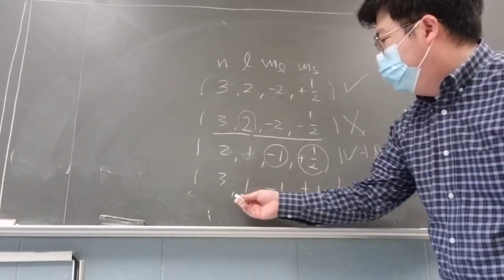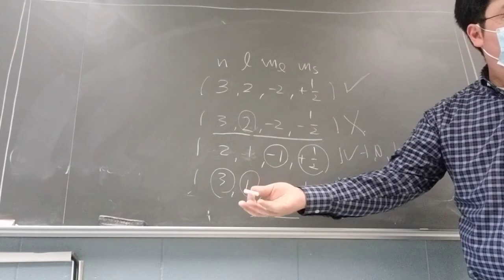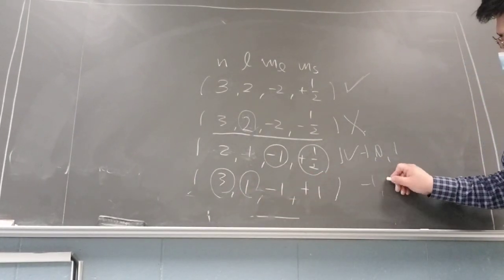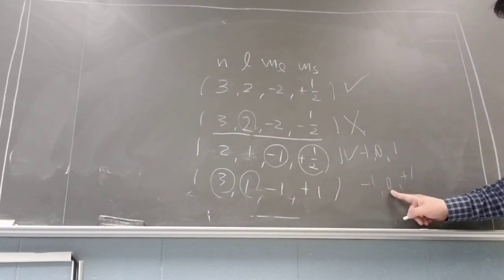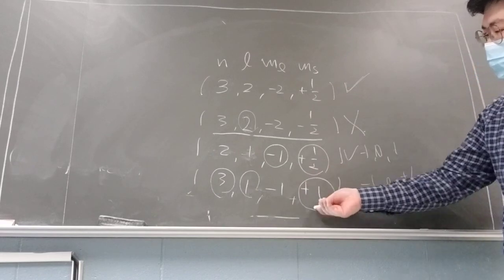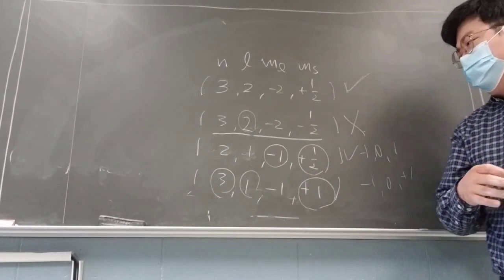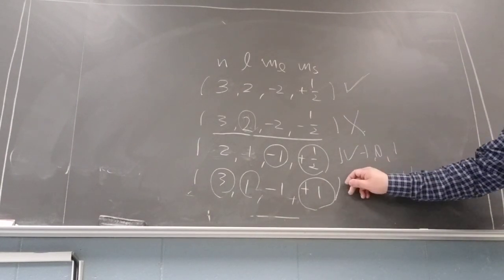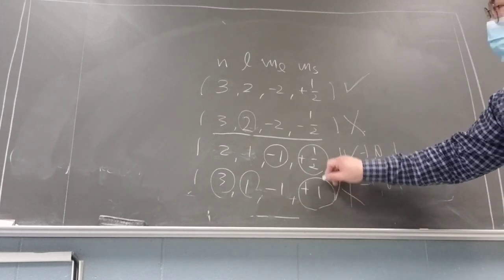How about this one? You have 3, okay? So the maximum you can have is 2, or 1 and 0. So 1 is there, it's good. And also -1, 0, +1, so ML also looks fine because it's one of your choices. But your magnetic spin is +1, which doesn't make any sense. So this is also wrong. Makes sense, right? How do you know when to put plus or minus one? Oh, the last one, right?